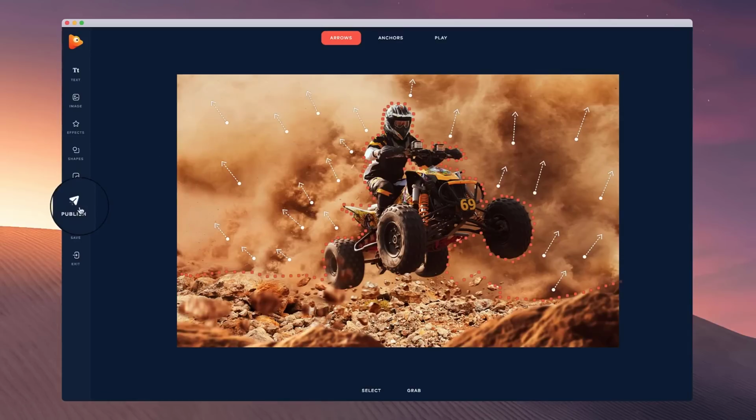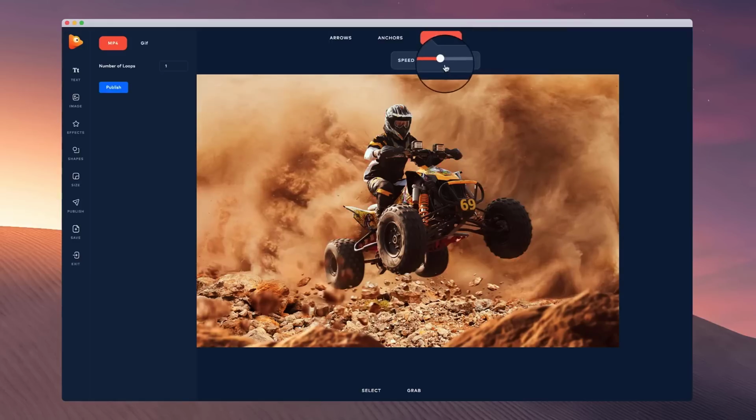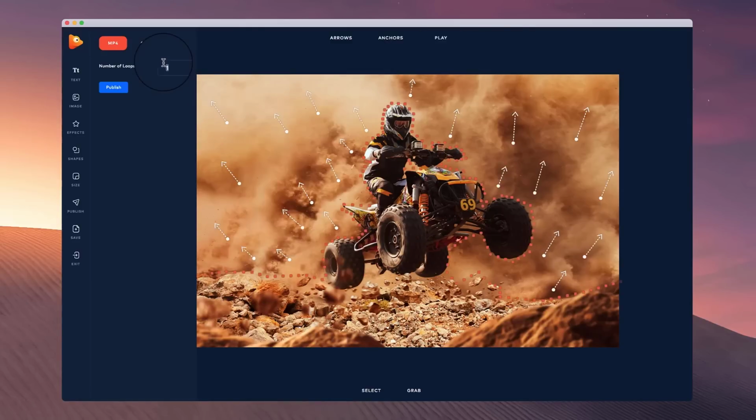And once you're done, simply go to Publish. You can then choose whether you want it to be MP4 or a GIF image, and how many loops you want. By default, all the animations in here go through in loops. So if you're playing it really fast, it's going to loop quite quickly and then start again like that. So you want to play around with how much you want it to loop. And yeah, you can just go with one loop if you're going to be posting on social media, because it will automatically loop anyway. Or if you want to make a longer video, you can add 2 loops, for example, and publish that.